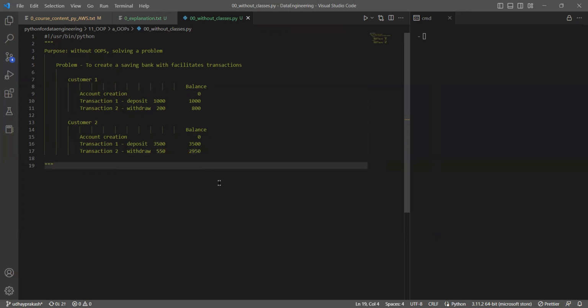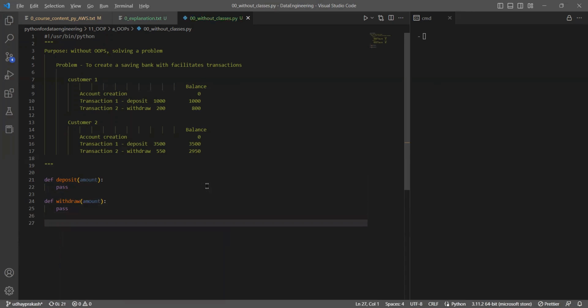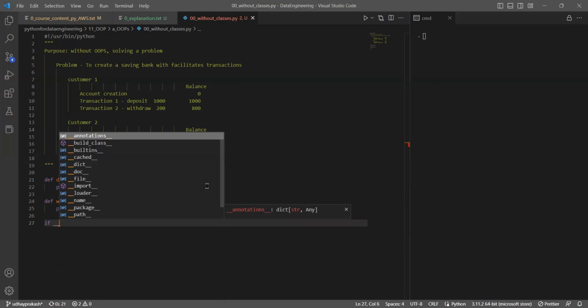So it's a very simple solution. You need to maintain two things like this. So how do you maintain? We can take two functions like deposit. Deposit means you take the amount and you do the deposit. Need to implement it. Similarly, withdraw. If you give the amount, we need to do the action. So we have two functions, right? And after that, I write like this.